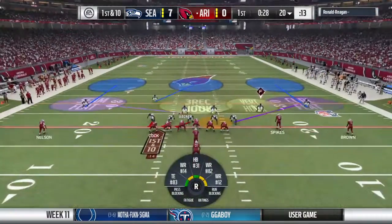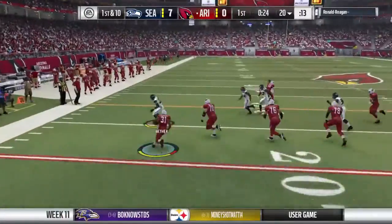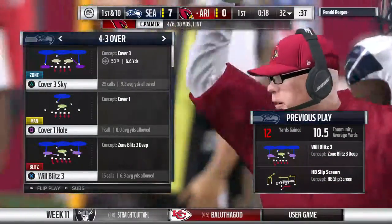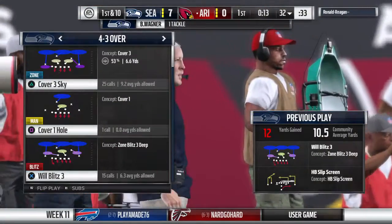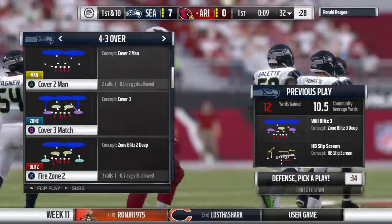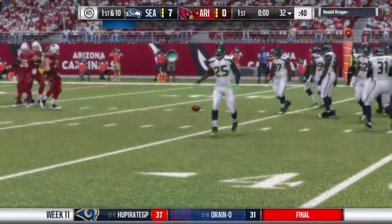Let's go. On 1st down, it's Palmer. Screen play, Johnson. And he's going to get this one across the 30-yard line. It'll go as a gain of 12. And it's good enough for an Arizona first. They ran that one well, and not only did they pick up a nice chunk of yardage on the screen, they sent a message to the defense. Rush the passer all you want, but you better be careful. We can hit you going back the other direction.